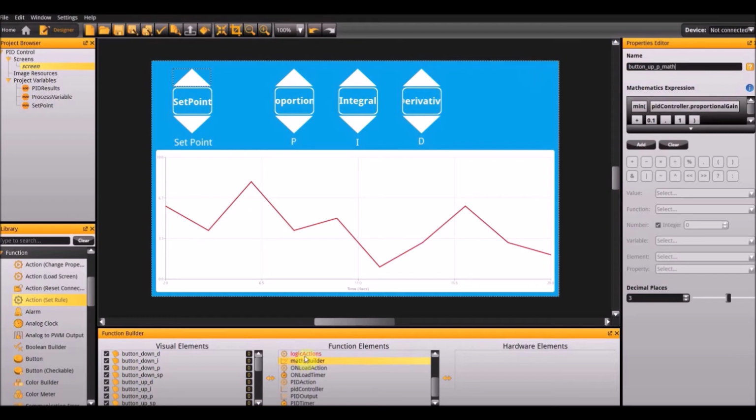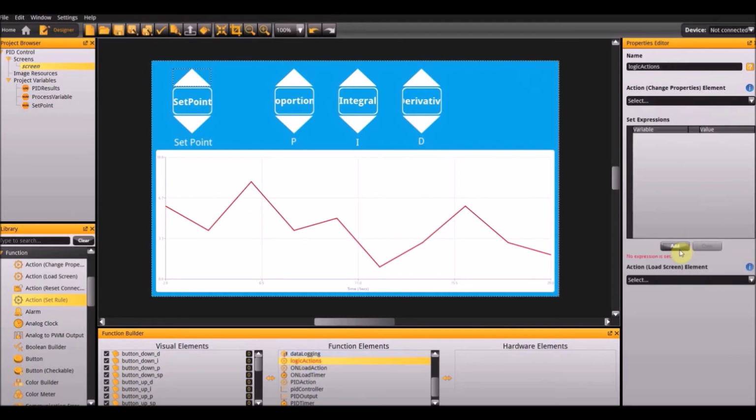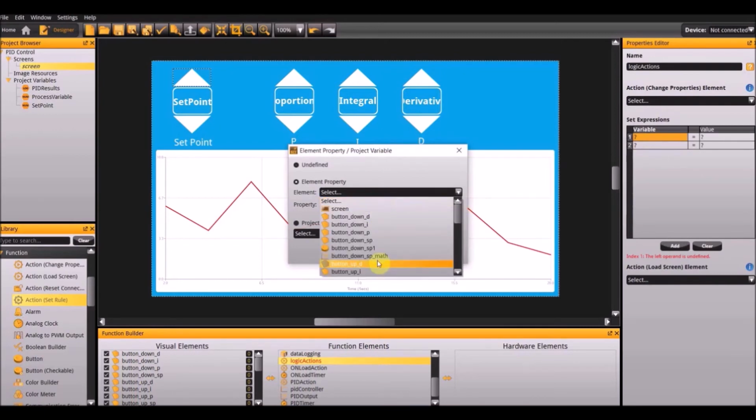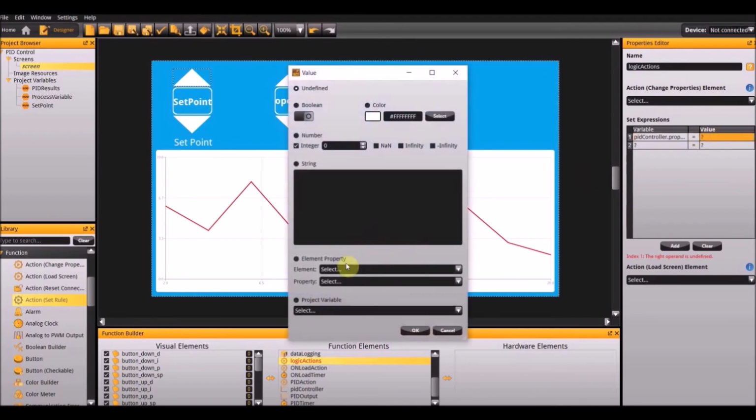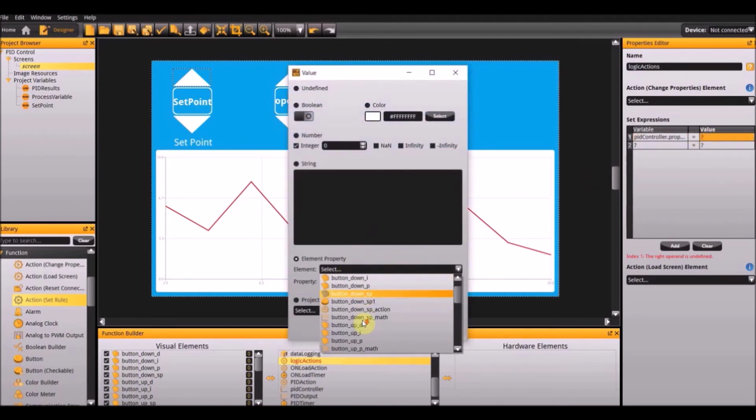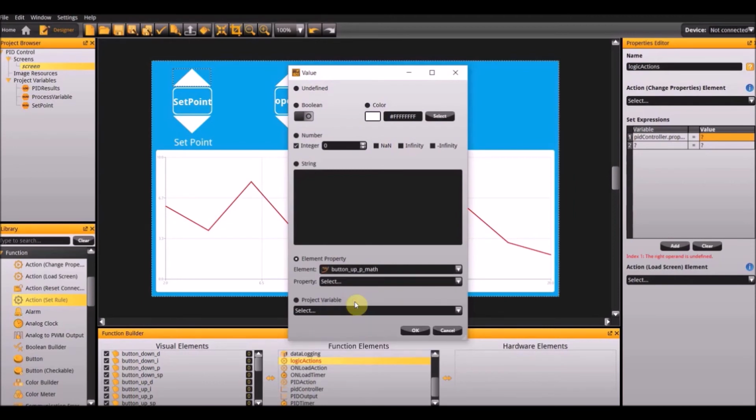Math. Go back to the logic action and add 2 values. The first variable will be PID controller with a property of KP. And the value is going to be the math builder we just made with a property of float value.